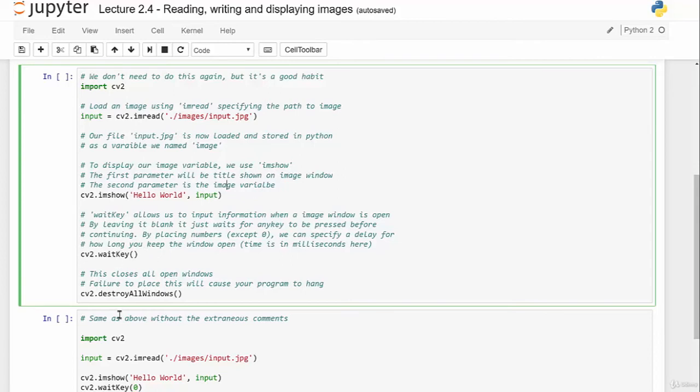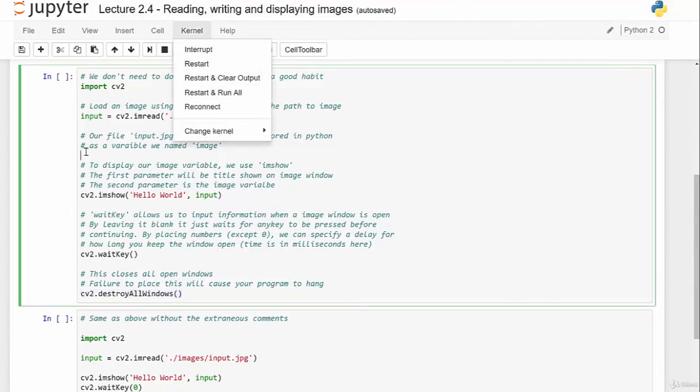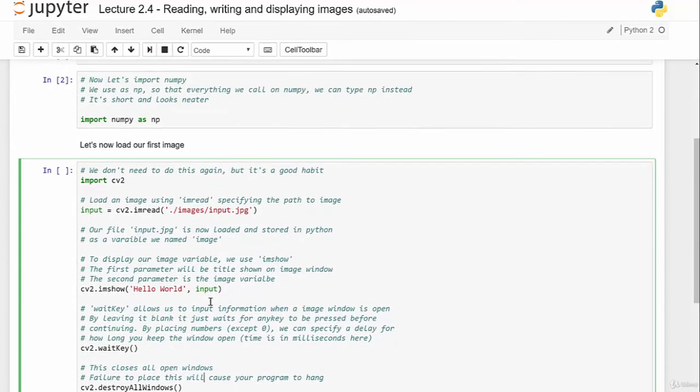Now you would see this waitKey and destroyAllWindows. Those are not necessarily that important, however, you should always use them when you're loading images. The waitKey waits for you to press any key and then it closes the window. The destroyAllWindows function actually is very important, otherwise it leaves your window hanging. Without this function, you would basically need to crash your Python and then restart it through kernel restart here. So let's not do that.